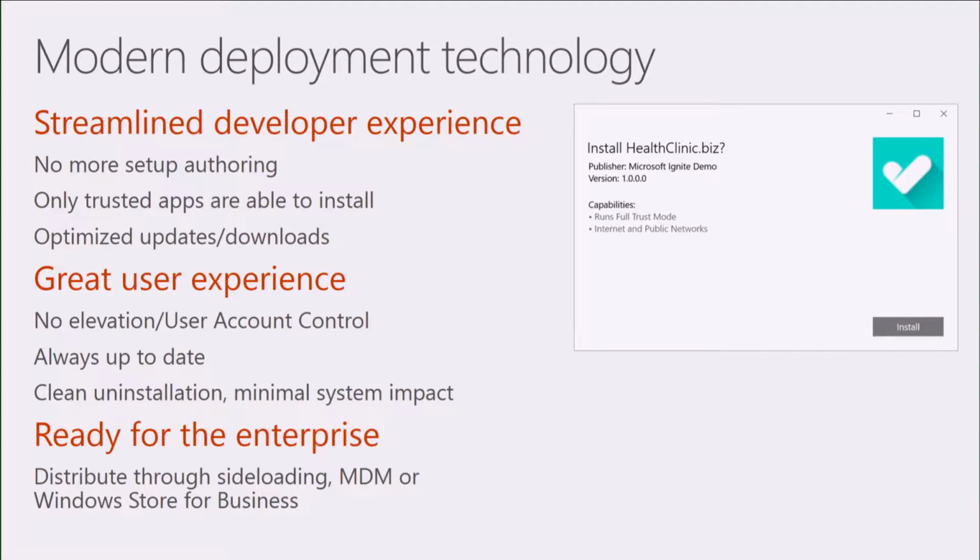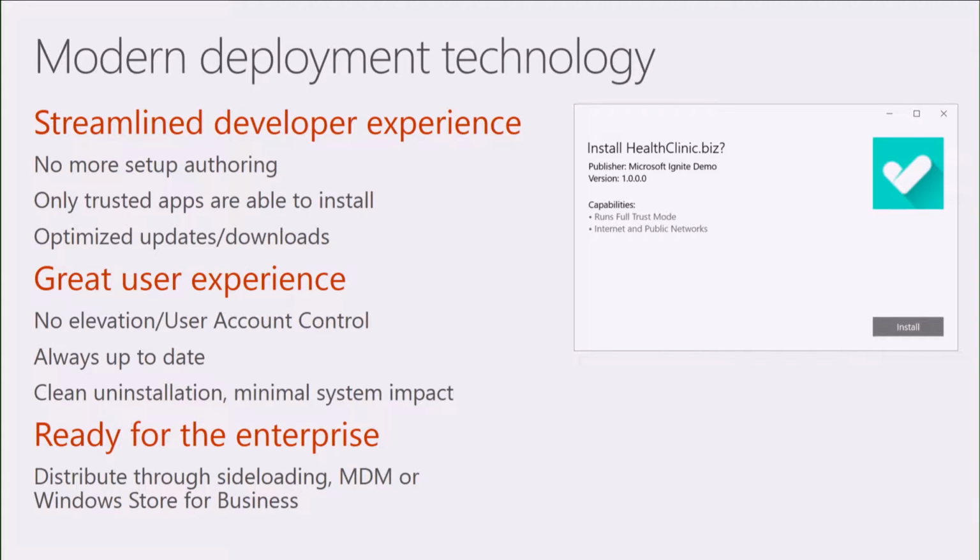In terms of updates, same thing. If just one DLL changes in your update and your entire application is hundreds of megabytes, it will push down that one DLL change and not do an entire update, which takes away a lot of bandwidth and a lot of time. So there are a couple of benefits there that also apply to sideloading, like the update mechanism. If you apply that patch, obviously it's not going to download the whole thing, and that patching happens automatically for you. So you don't have to take care of how to actually apply this update.